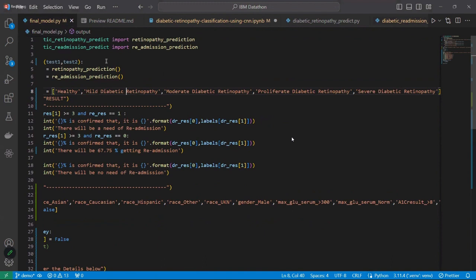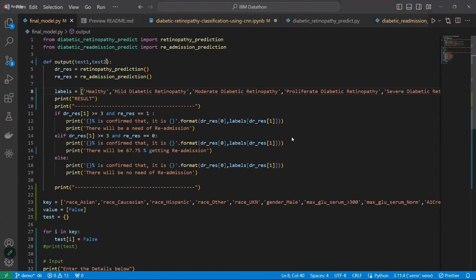Hi everyone, I'm Rupa from Byte Coders. I'm going to explain how the code works and give you a little overview. So this is the final model.py file. In this file, I imported all the prediction models and all the functions which we need to predict.